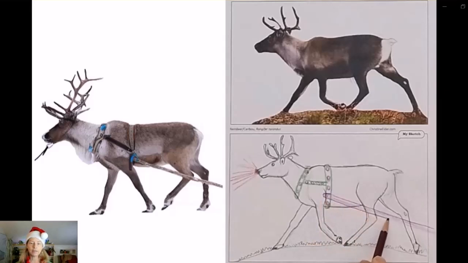That wood has to be really strong, because that's the only thing that connects the entire sleigh full of Christmas presents to the reindeer. Now I'm darkening that up so that you don't see through it. So it covers the belly and the legs.